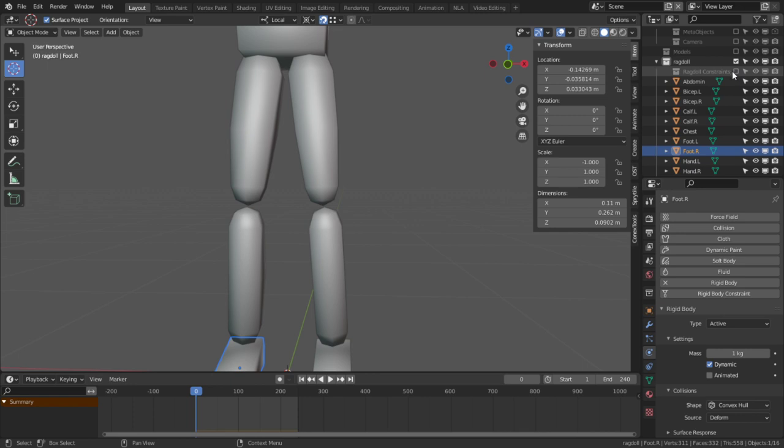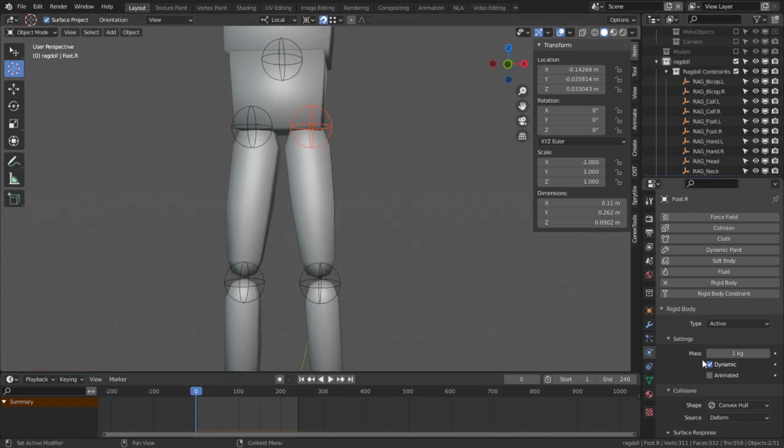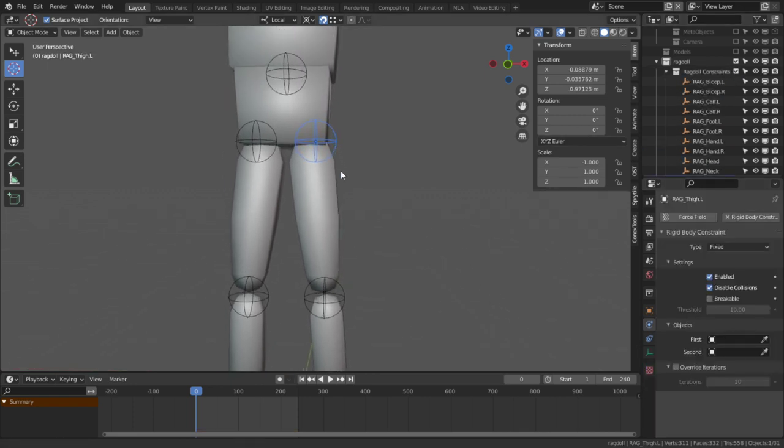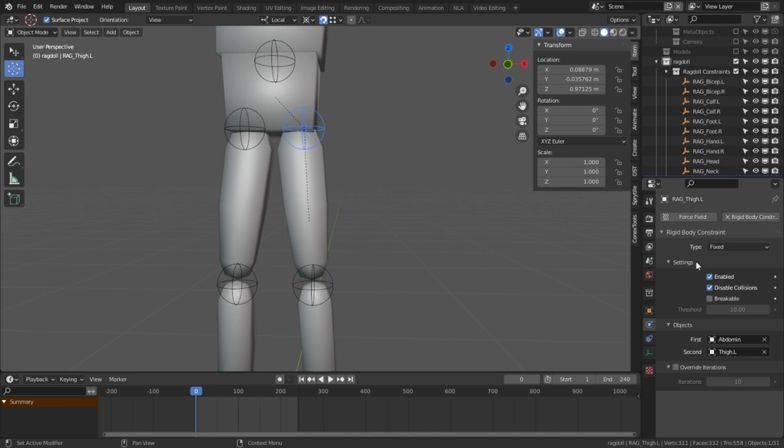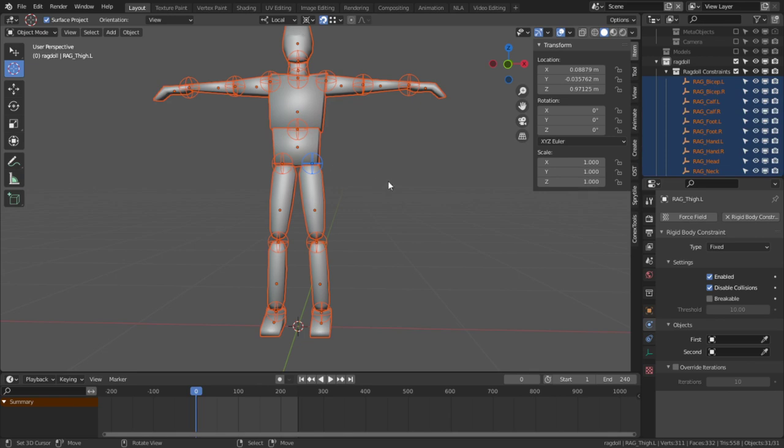Alright, let's bring these back. And we can actually do this now. So select this. Select the abdomen, thigh. I should have gave all of them the... Well, okay, that's an idea.